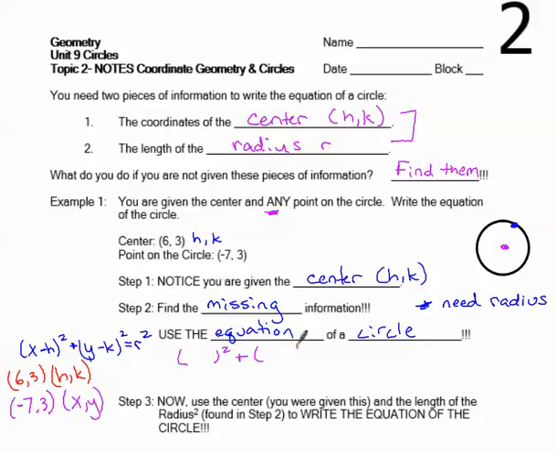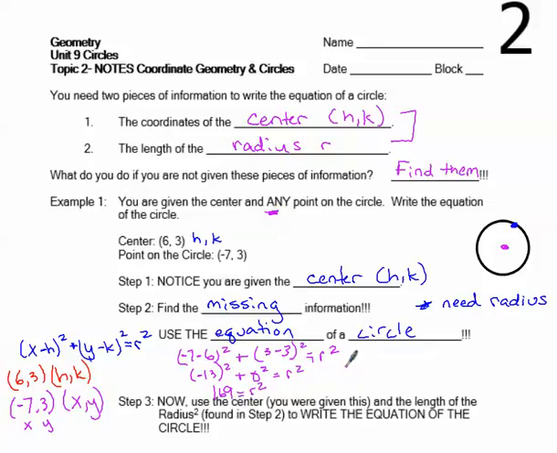So it goes like this: something squared plus something squared equals r squared. That's what I'm looking for. Now x minus h: negative 7 minus 6. Remember, this is x, this is y, this is h, and this is k. So negative 7 minus 6, and the next part says y minus k, 3 minus 3. Negative 7 minus 6 gives me negative 13. 3 minus 3 is 0. Negative 13 squared, with parentheses right here, is 169. If you don't get positive, then you didn't put the parentheses there. So that equals r squared.